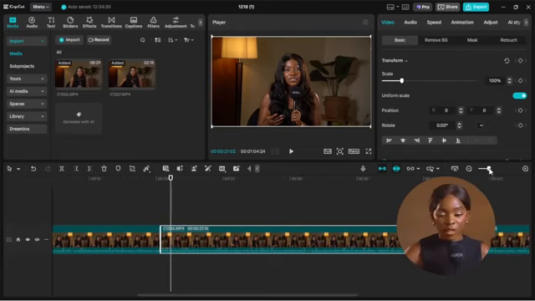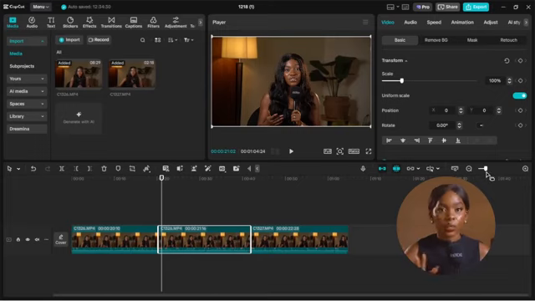Before you do your J-cuts and your L-cuts, there's one thing that you need to do, which is to turn off your main track magnet. If you look right here, you see this blue color, and underneath you see turn off main track magnets. Now what does that do? The track magnet basically magnets all the videos on your main track together.